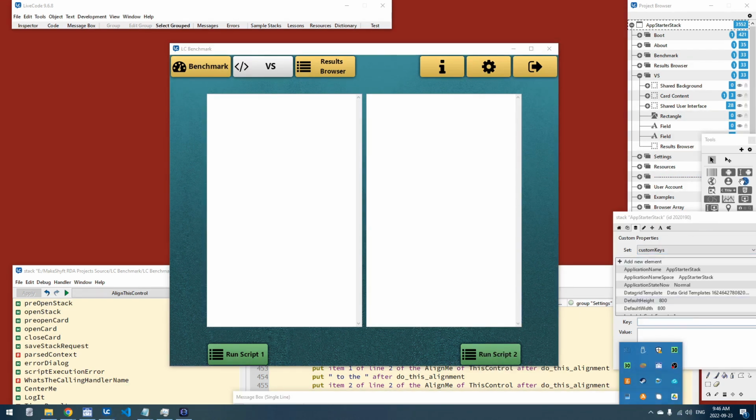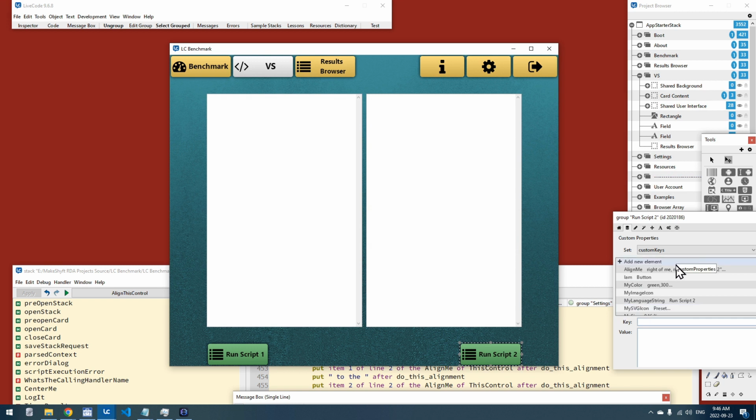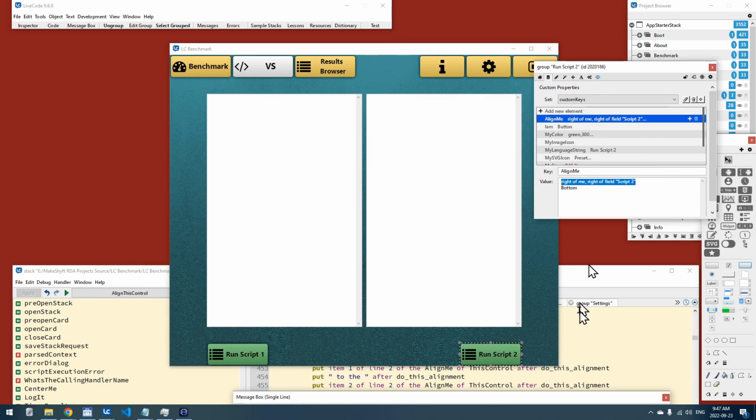Okay, so to do that, we will demonstrate another great feature of the app starter stack. In our align me custom property, we want to get really specific on how to align this button to this field.